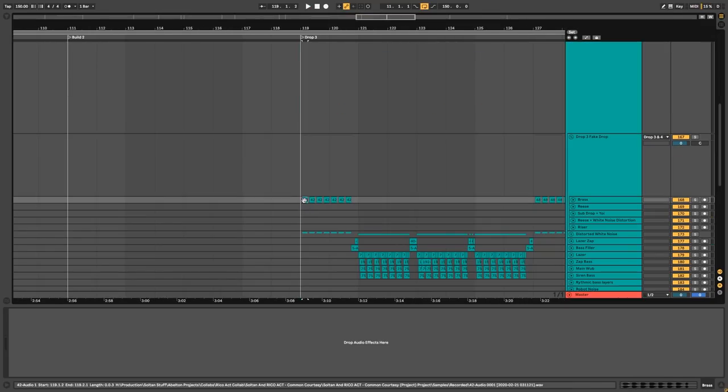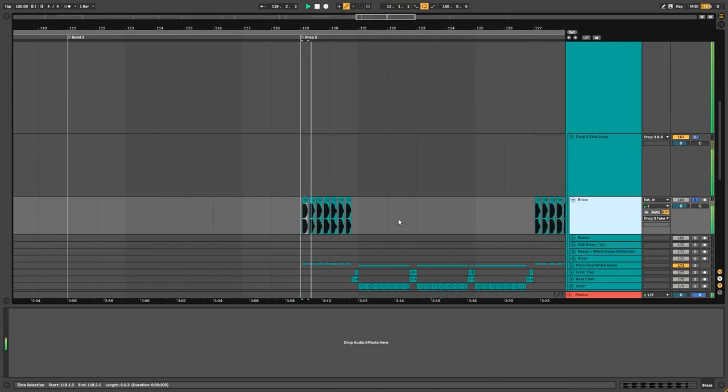So my third drop starts with this fake drop. It is a brass, and this brass is a fake brass. I made it in Serum. If you want to learn how to make brass in Serum, please go to my real instruments tutorial on my YouTube channel. This was done with the same procedure as my other tutorial that I explained.